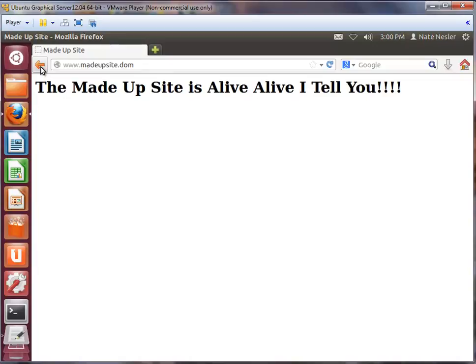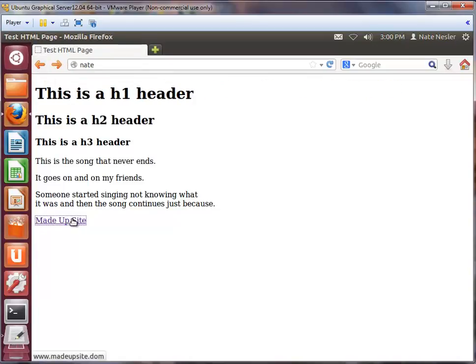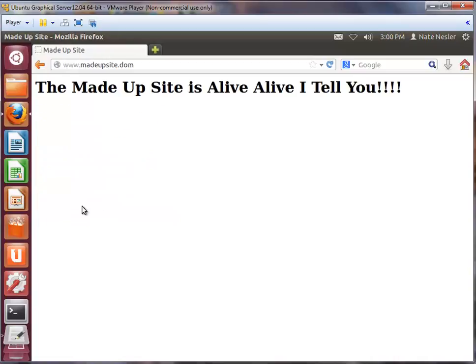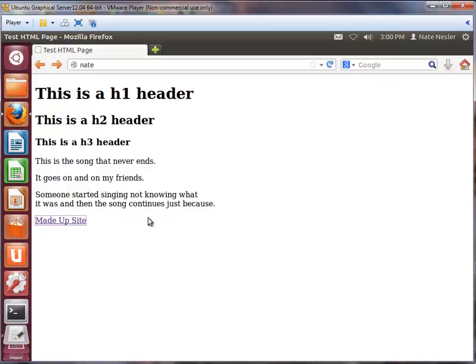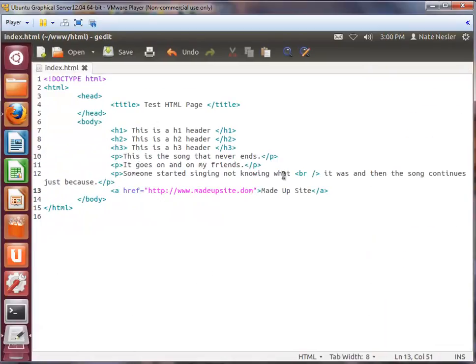My server is hosting this. It won't work for you because you're not going to have that running on your server unless you did the Apache LAMP series for Linux with Ubuntu that I have. So if you did that, then yeah, this will work for you right here. But otherwise, it won't. Anyways, there's an example of that link working. You could put in your own site. So just put in your favorite site here and put whatever name you want for it. And then your page will go to it. So it's great.